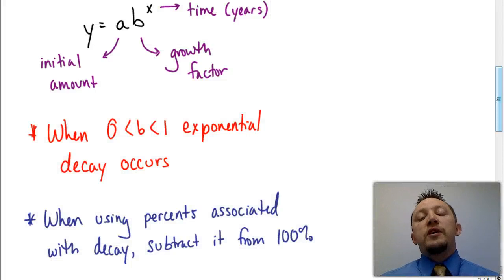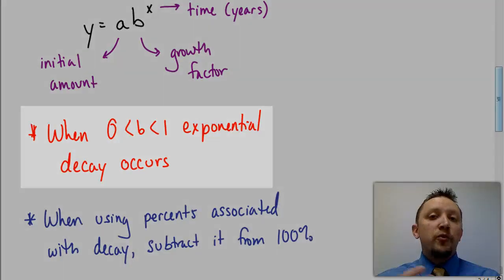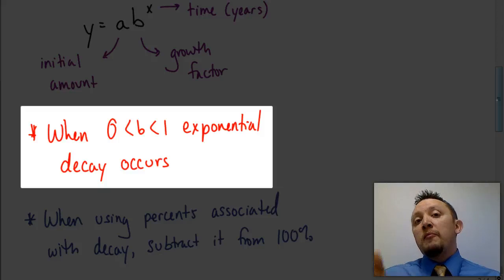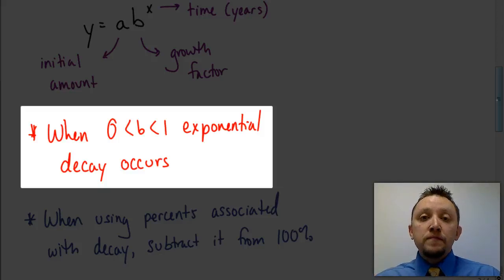Now back in skill 25, we talked about the fact that when that value for b is greater than 1, it represents exponential growth, or that we're increasing exponentially. Well, since we're talking about depreciation, or our population decreasing at a continual rate, that value for b is going to be between 0 and 1. And that rate is going to be as a percent.